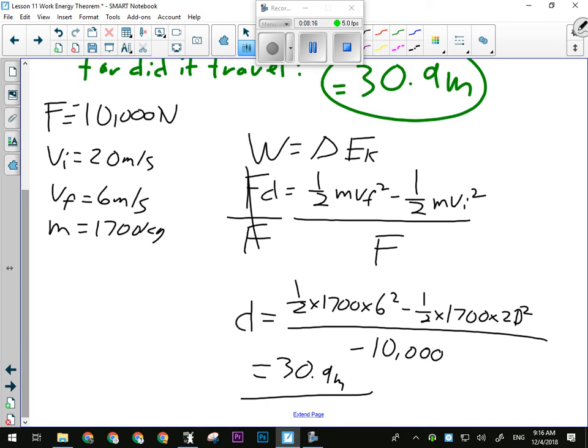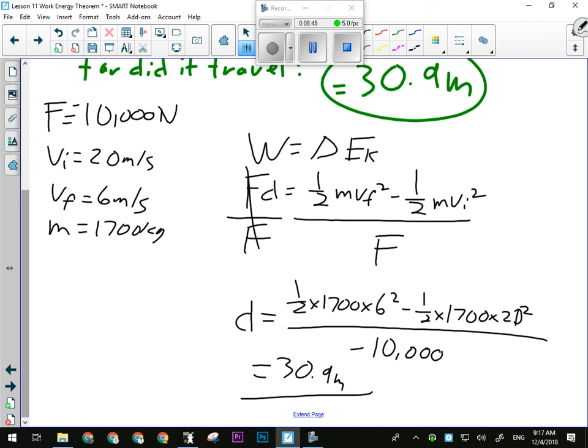So did I follow the steps that I listed there before? I wrote down my givens. I identified the type of energy being changed. I set up the work energy theorem. I manipulated and solved. Exactly the set of steps that I had written there on the previous slide. If you follow those steps, you really can't go wrong with any work energy theorem question, including what you would get in physics 20. In physics 20, when you do this, you'll have both kinds of energy changing.